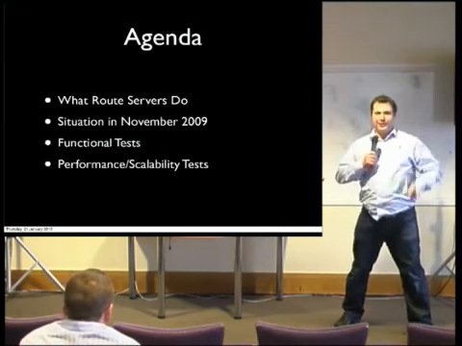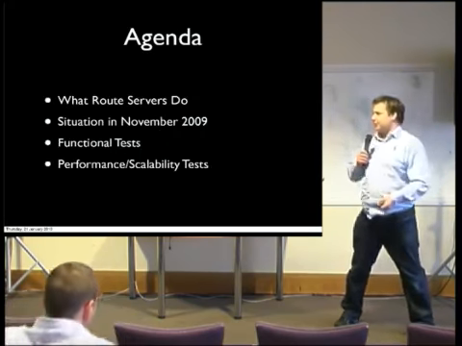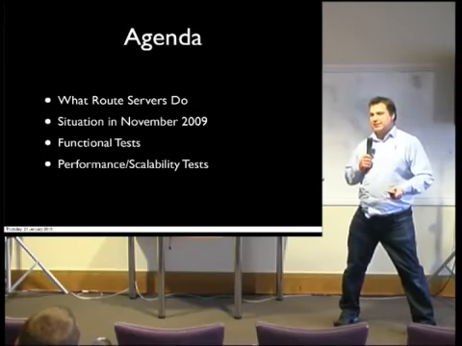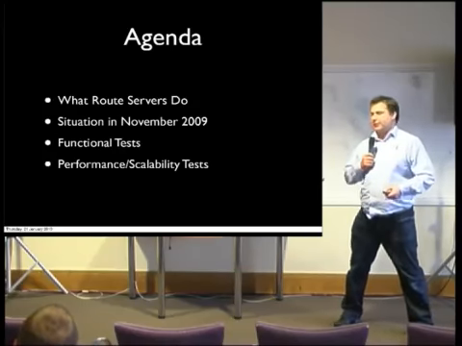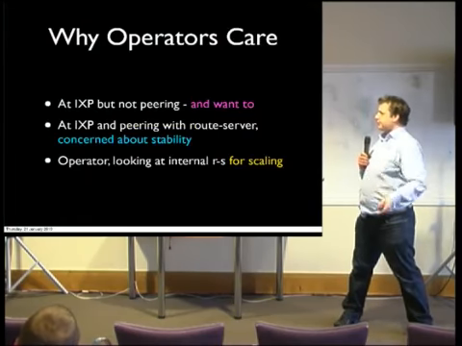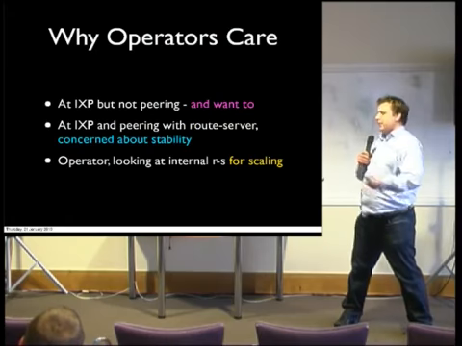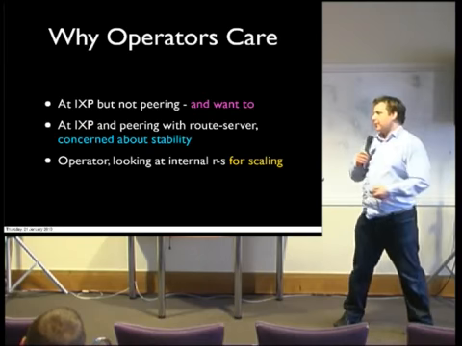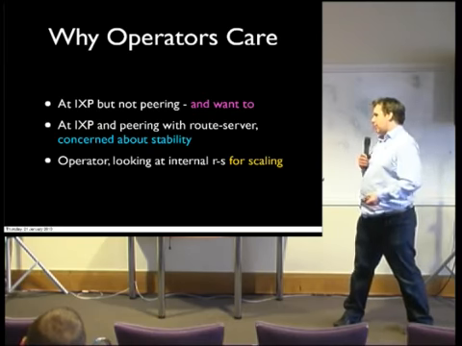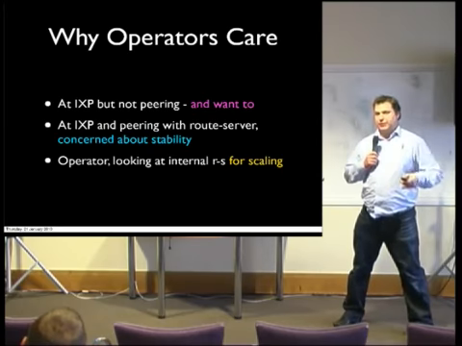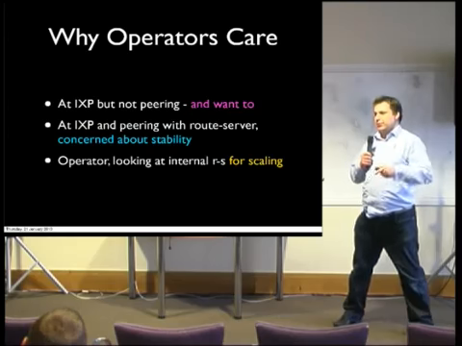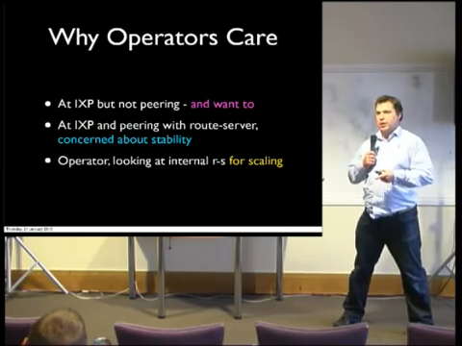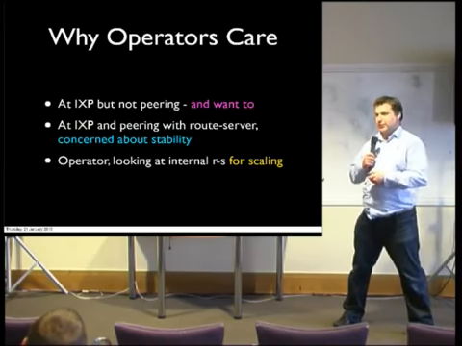And I'll do that by covering 4 areas as quickly as possible. What route servers do, which will be very brief because most people in the room are going to know. What the situation was before the tests, and some general overview of what we found in the tests. So starting out with what they do. Why would you care if you're in the room? If you're at an IXP and want to start peering at route servers, but you don't know the stability of them. If you are looking at building your own route servers inside your own organisations and networks to help you scale, if you want some of the features that have been put into IXP route servers so that you can run multiple networks or whatever on your own route servers, this will be of interest to you. So it's not just for people who are peering.